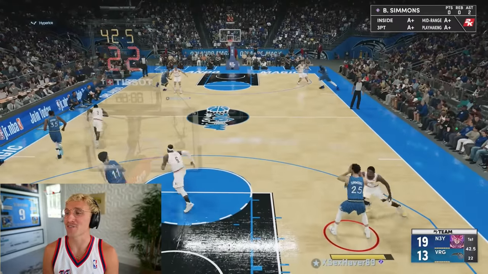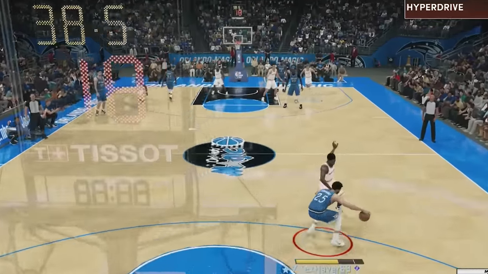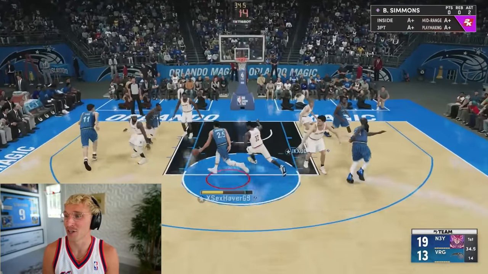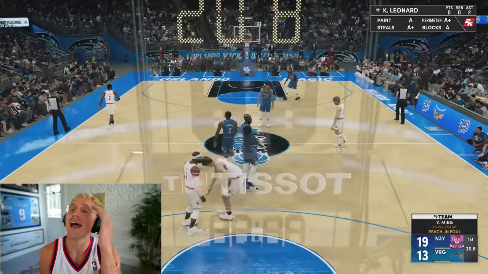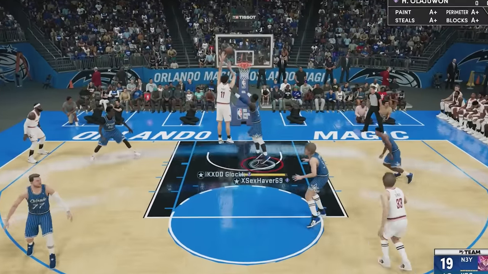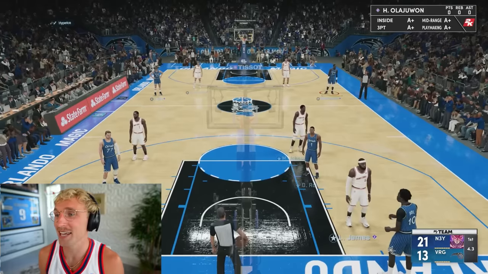Just off balls as far away from the ball as humanly possible. Puts the defense on smother. And then I just have to sit here and watch it all unfold. Ooh, nice shot. Kawhi, you're so ass. Oh my God, he's so bad. Yeah, get that shit out of there. Good work, Hakeem. Look at this shit.